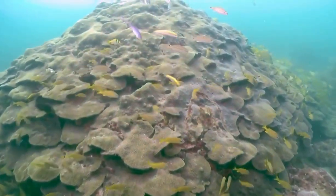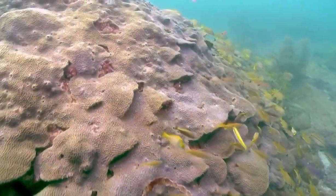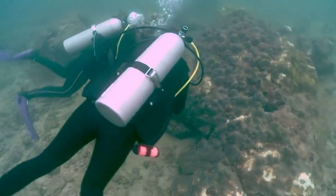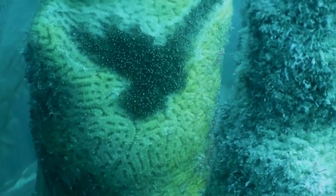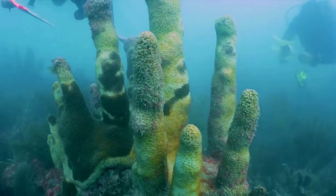To avoid losing the remaining living boulder corals to stony coral tissue loss disease, Brian and his team switched their focus to monitoring and treating the infected corals. Once a coral gets sick from the disease transmission, the progress continues until the entire coral is dead. There's been some evidence in the field that the disease may slow down at times, but for the majority, it appears that once a coral gets sick, the entire colony is going to be lost.